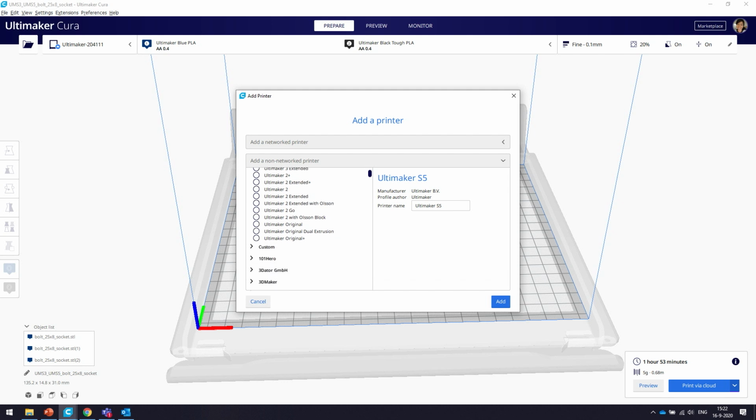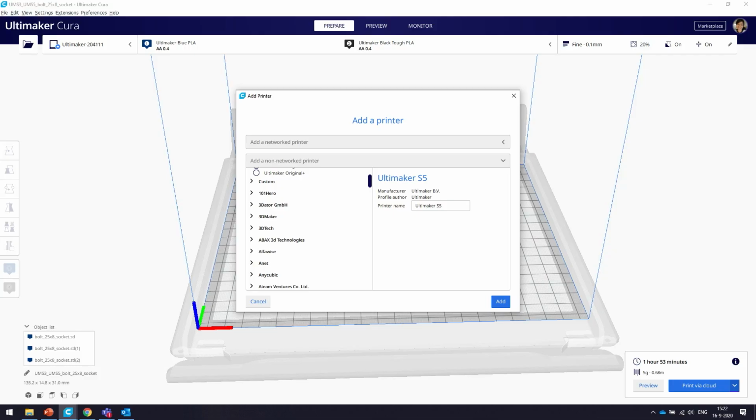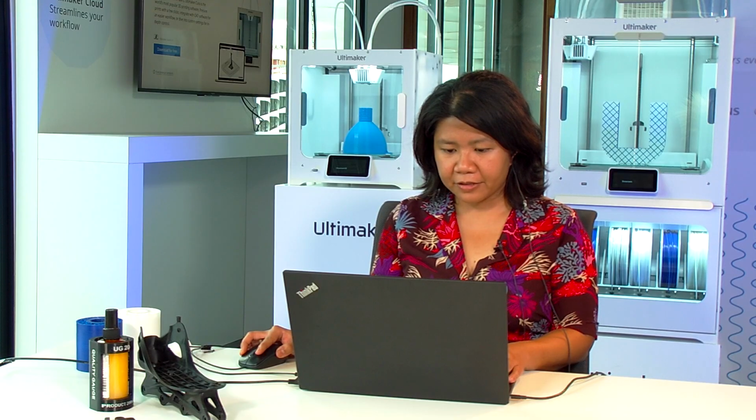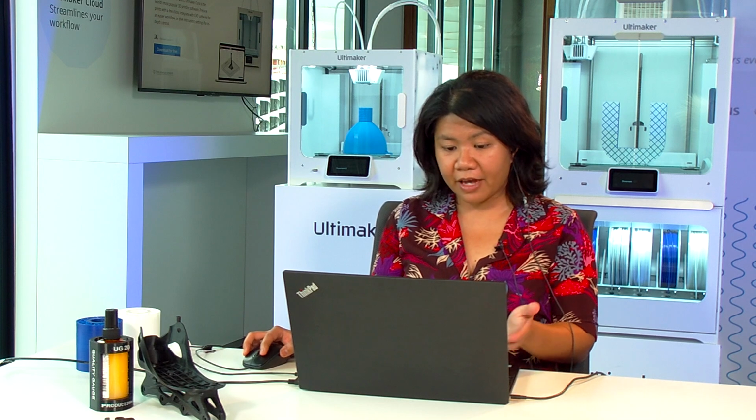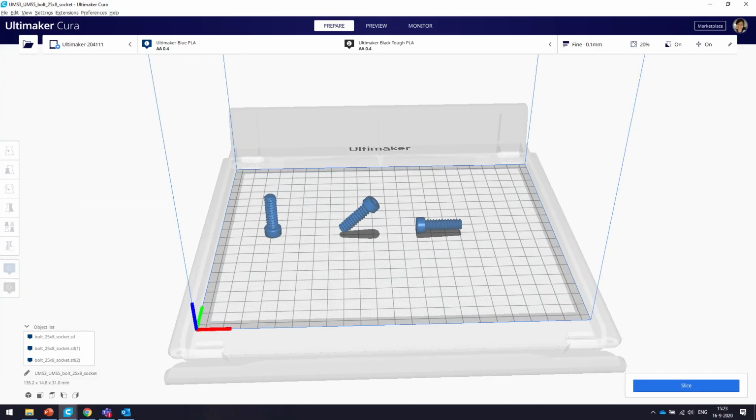And I think, Kostas, would you like to tell more about the rest of the other printers? Absolutely. As you can see, Terry, there is a whole bunch of different printers that are available inside Cura. And of course, not all of them are actually developed by Ultimaker. So the idea is that we support third-party machine definitions that have been contributed to us by the community. That's correct. And in this case, I've added the custom FFF printer, but I'm going back to Matt's S3. So now I'm back here.